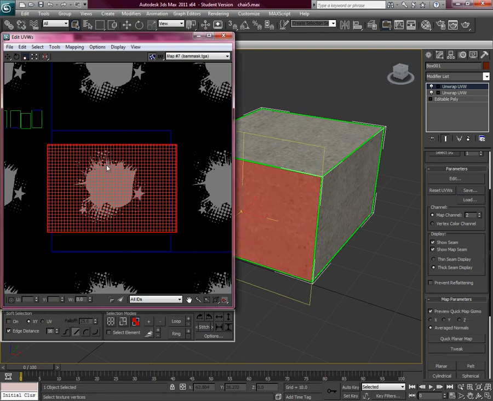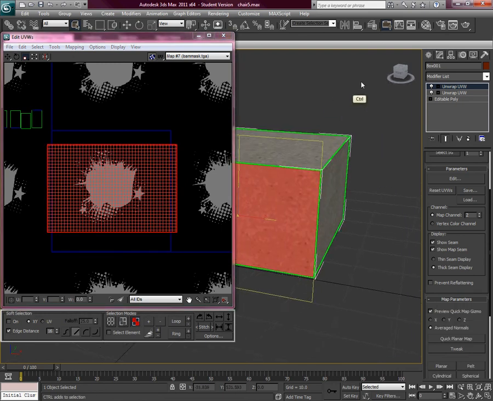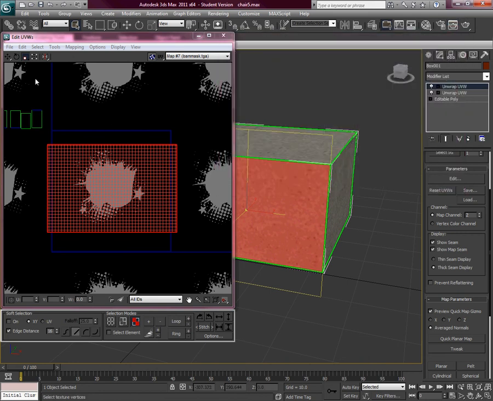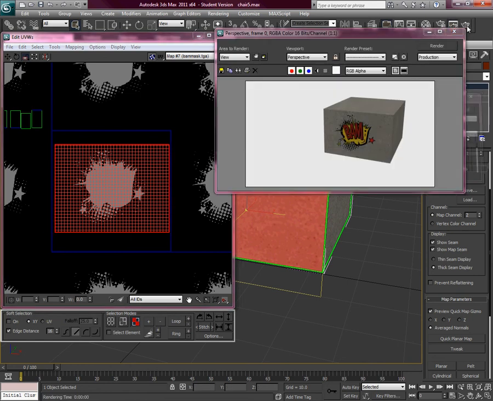Gotta go in face mode. It's squished a little here, so we would just bring that in a little bit. And so now we have a final texture on here, and it got rid of these. So as you can see, this could be really useful if you're using decals or whatever.